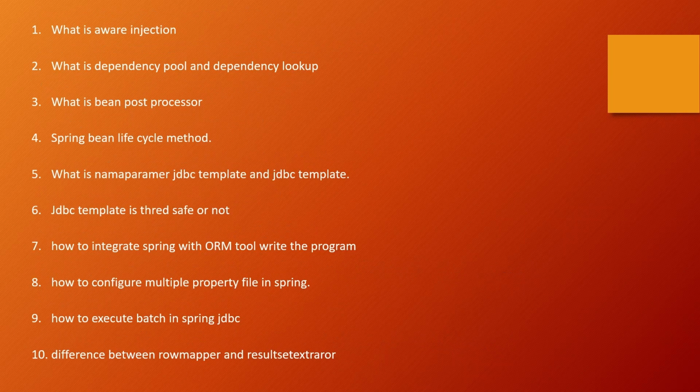And the other questions asked were: what is Aware injection and when to use Aware injections, what are dependency pull and dependency lookup, and what is a bean post processor. This is also a very important question, bean post processor. Another question is the Spring Bean life cycle. Can you explain the Spring Bean life cycle in Spring Boot or MVC, whichever you are working on? They will ask about the Spring Bean life cycle.